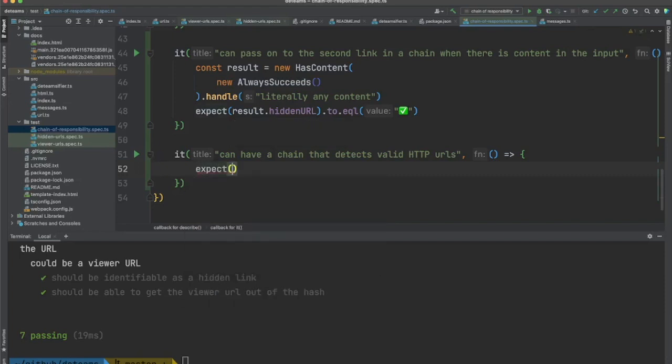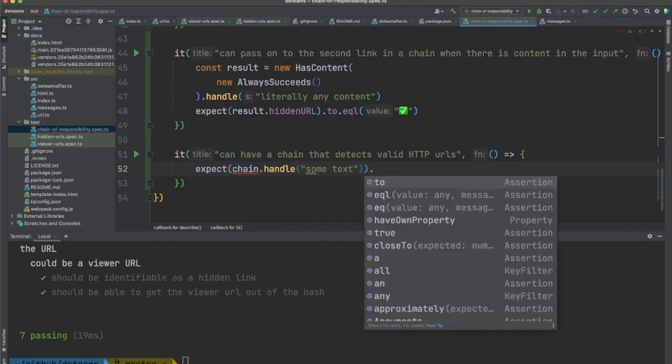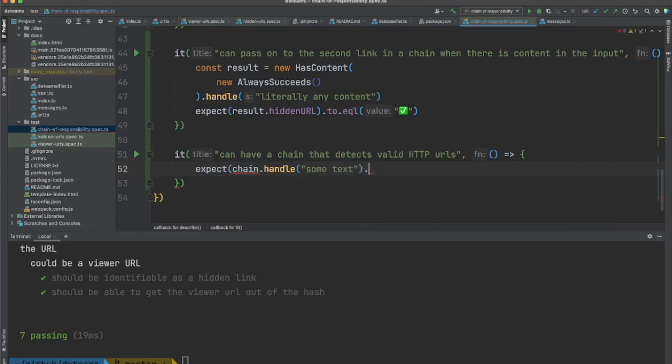So here we're going to have a bunch of expectations. When the chain handles some text, I'm going to expect that to have the property error.